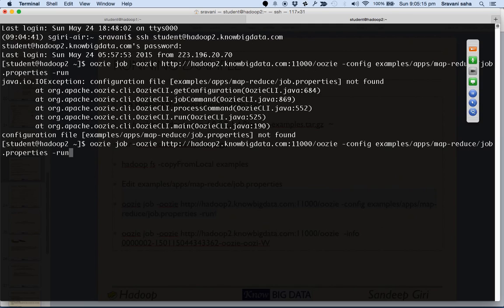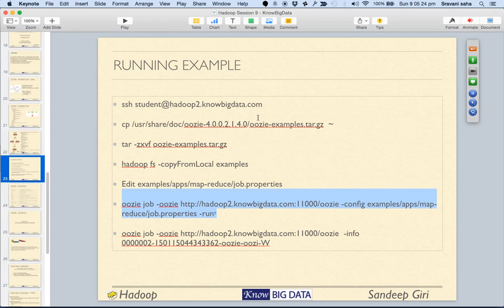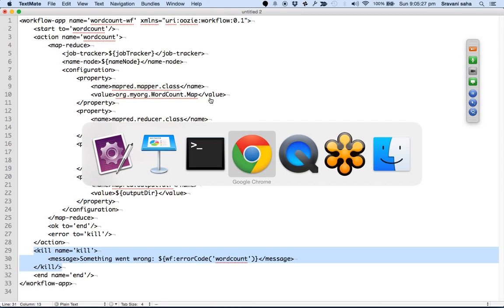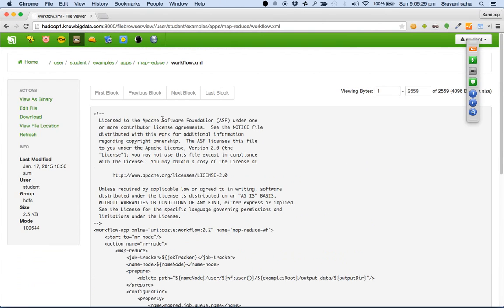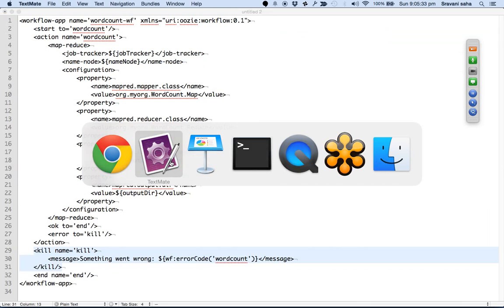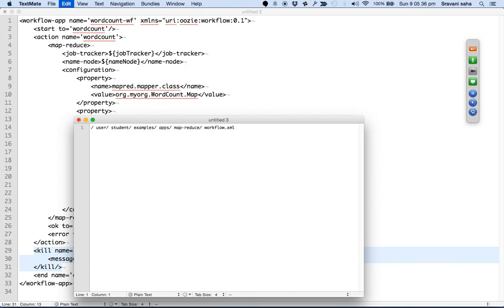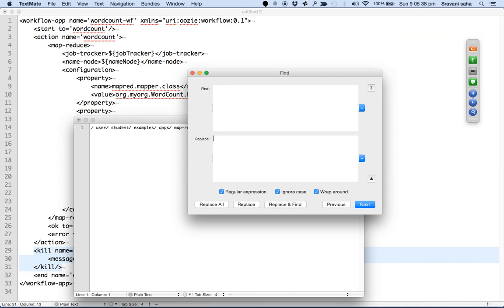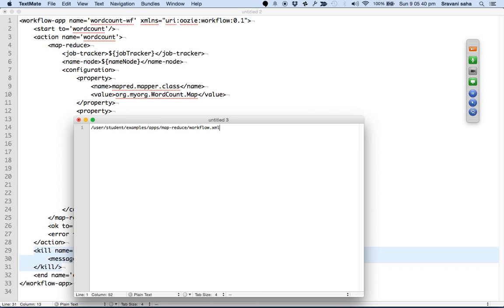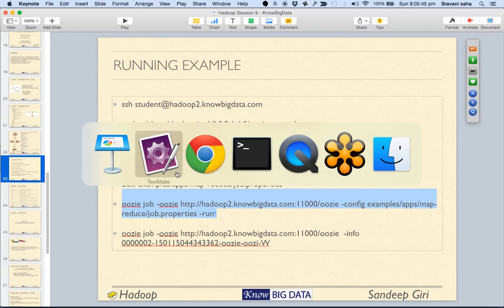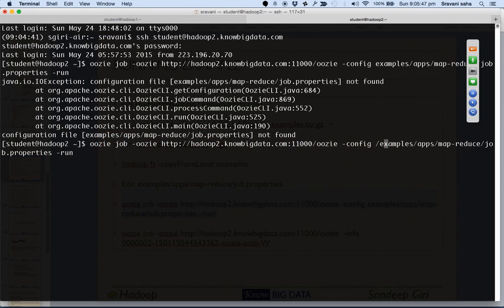It says Oozie this, config is this. Let me just clean it up. Remove spaces, replace with nothing. Alright, let me edit this.